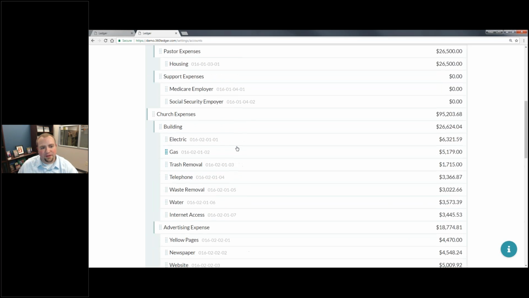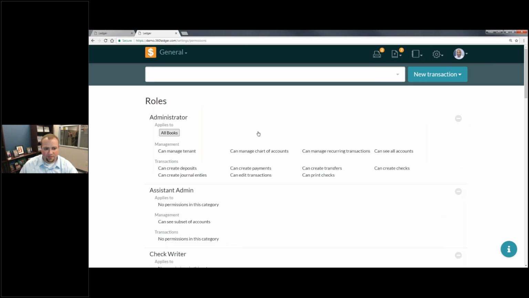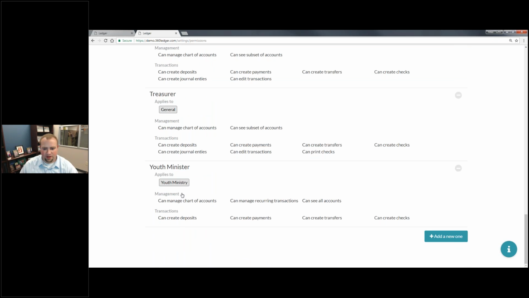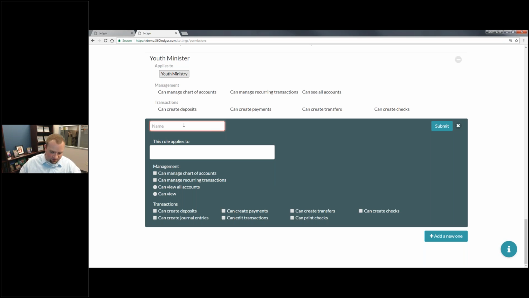There's a lot there. Let's say as you are creating roles, and this is going to be a more typical situation if you have one set of accounts and you want to add a new one, and let's, I'm not sure what the name is, we'll just call this a test role right now, and you want them to say, okay, can view, they can't view all accounts. We're going to apply this to general, and we're going to submit that.